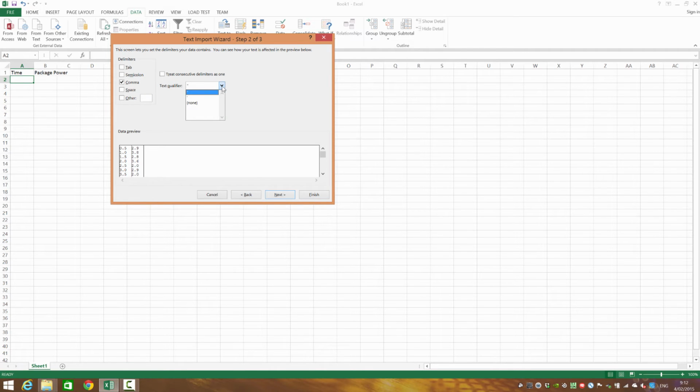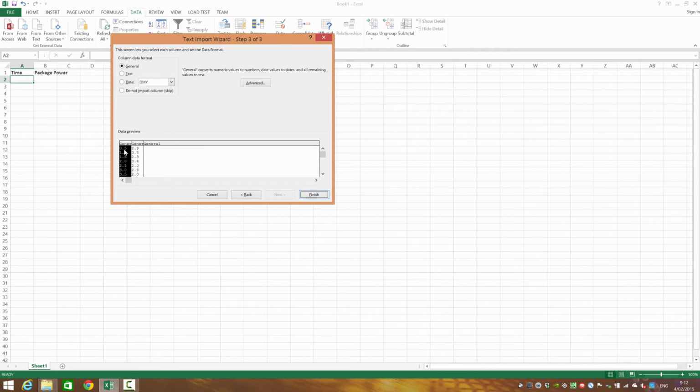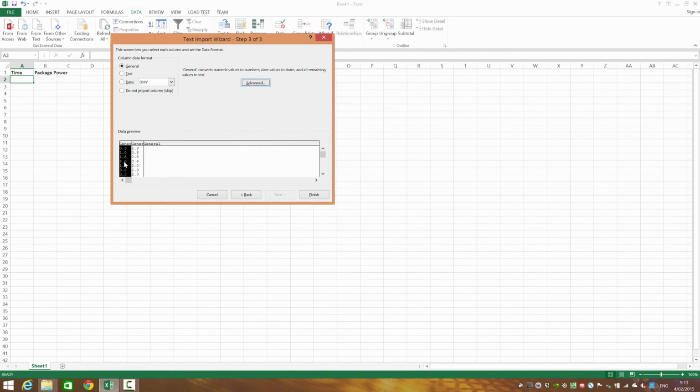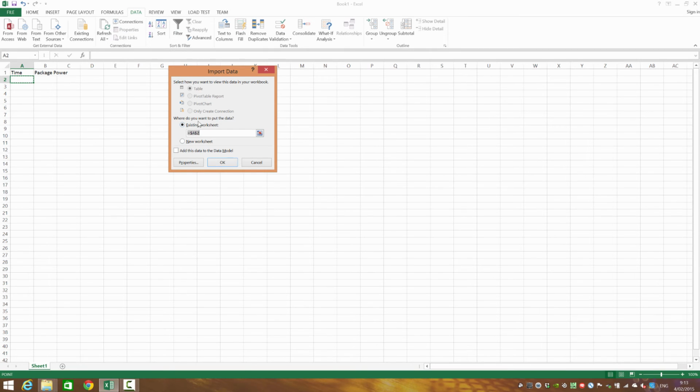And here you can also select a qualifier which indicates text. Now, depending on your regional settings, numbers either use a point or a comma to get greater accuracy. In this case, you can see that these values use a point in my data, and the decimal separator is set by default to comma, so I'm going to change this to point, and then these will be automatically detected as numbers instead of text. Existing worksheet.